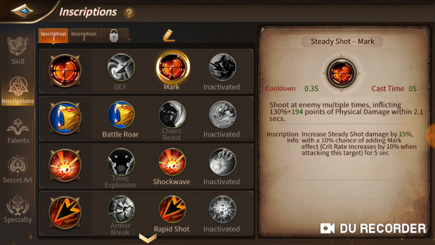Now let's go over the skills and why. Increase steady shot damage by 15% with the 10% chance of adding mark effect. So this would be a normal basic attack. So this is pretty good. So your steady shot has a damage increased by 15% and a 10% chance of adding mark effect. Crit rate increases by 10% when attacking this target.